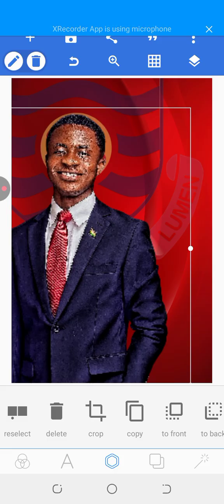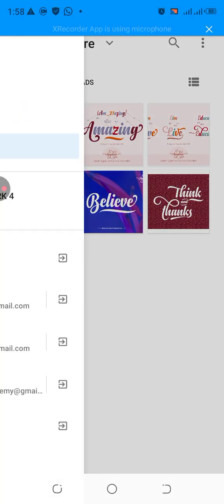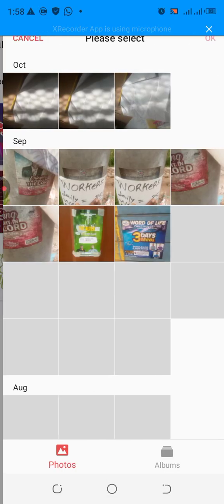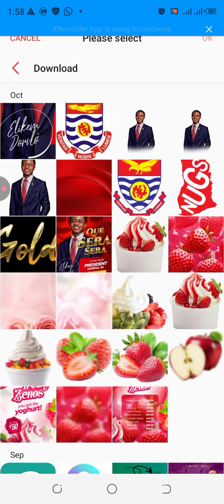Alright, so the next thing we do is we'll bring in the logo of the school. Alright, so we have this one right there. We're going to bring it in and position it well, and then the next one we bring in is the Local Nux logo as well.